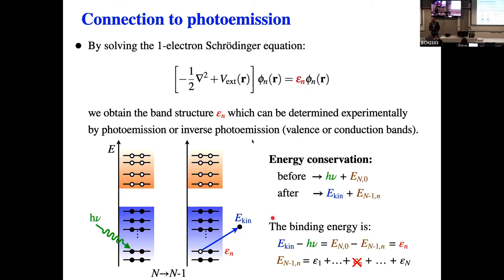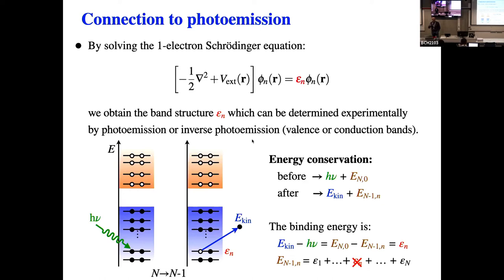And so if we look at these, we can define the binding energy of the electron, which is given by the photon energy minus the kinetic energy. Since these two must be equal, this difference is equal to the energy of the system of N electrons in the ground state minus the energy of the N minus one system in the excited state n. If you just look at the picture, because it's just the sum of the energies of each individual particle, the difference is just this energy that's not there in the case of the system of N minus one particles. So as a result, what we are measuring, if we take this difference in energy between the kinetic energy and the photon energy, is just the energy of that level there.